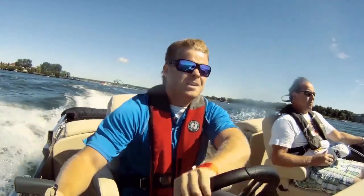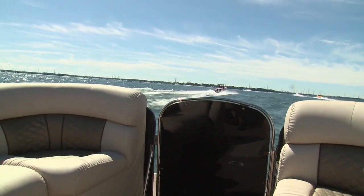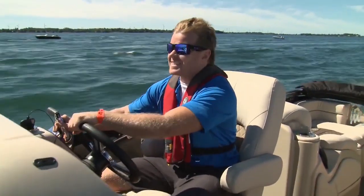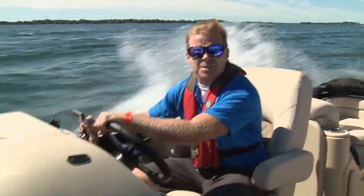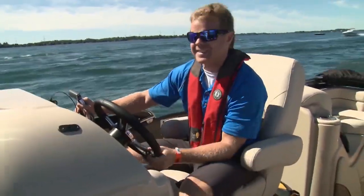Accelerating through the basin, through the boat wakes, was one of the most exciting moments I've ever had on a boat. Not that I ever had any doubts, but I knew this would make or break the whole day. Well, we made it out of the Kingston Harbor unscathed. The Tri-Tune Starcraft handled it perfectly, and as these guys are bouncing around, we're on our way to the first stop in complete comfort.